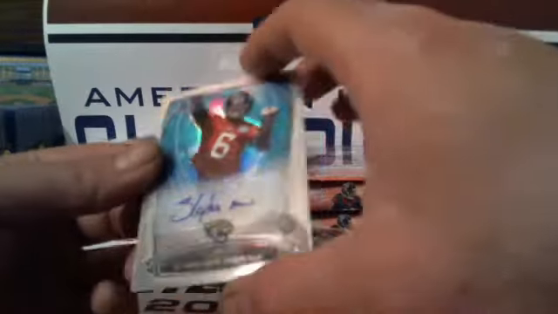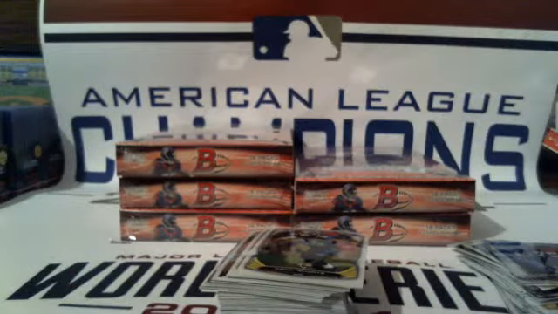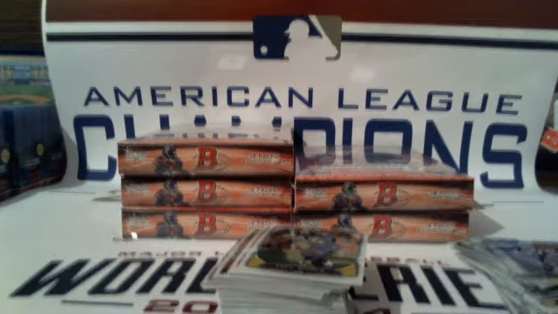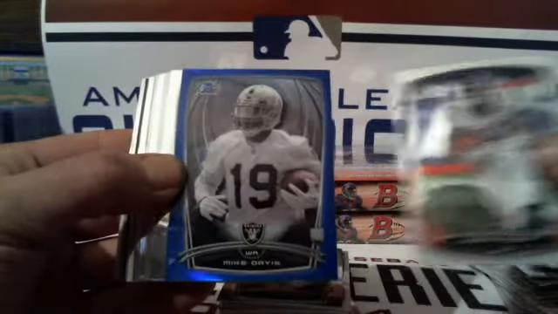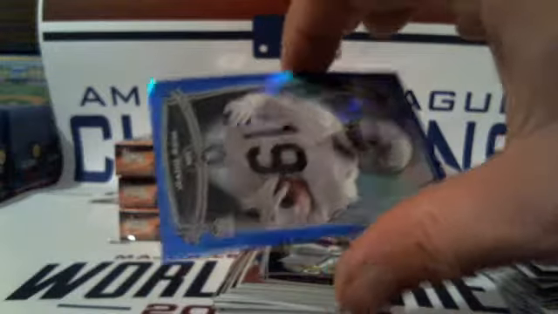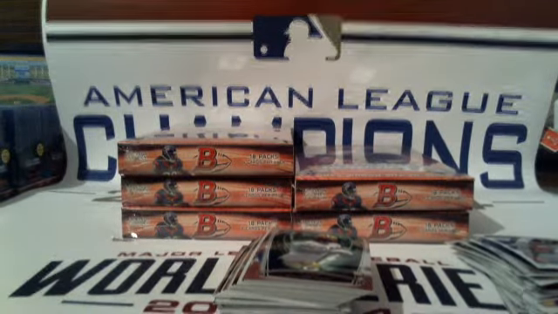Refractor, Michael Crabtree, 49ers. There's another auto, another hot box, Stephen Morris for the Jaguars. Base auto for the Jags. Moving on. Got a blue, going to the Raiders. Mike Davis. 126 out of 199. Refractor, Arthur Lynch, Dolphins.